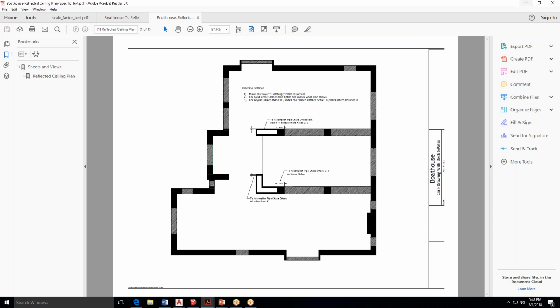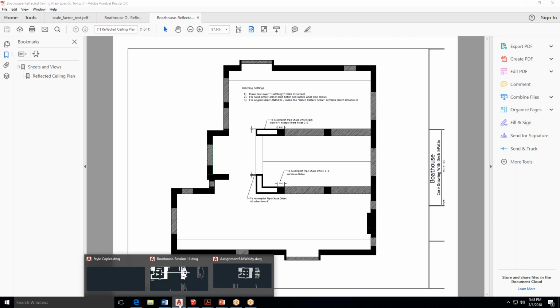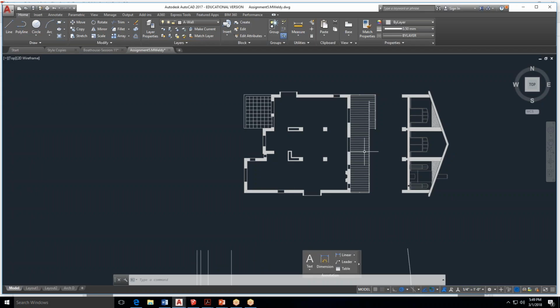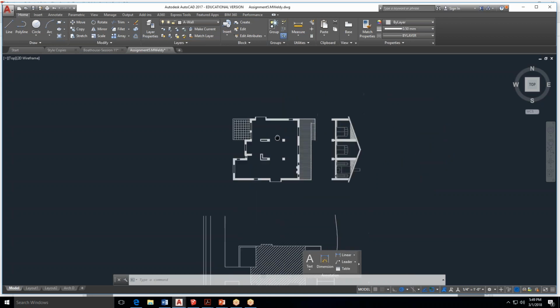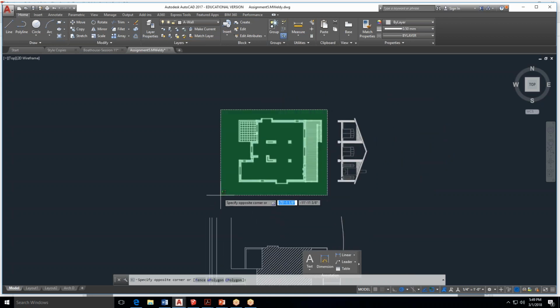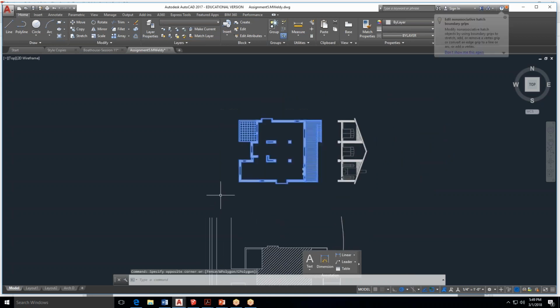So let me look at basic drawing before I even have to hatch anything, of stripping it down and copying it over so I can move on with my life. I've got Melissa's Happy Boathouse right here, and I'm just going to selection tool it right to left so I get the whole thing. Well, you know what? That's too much information, right?